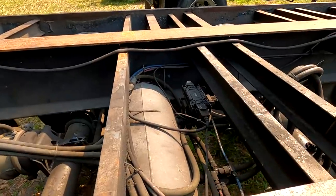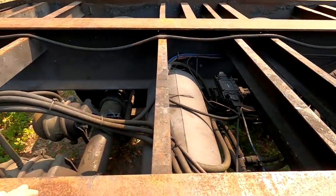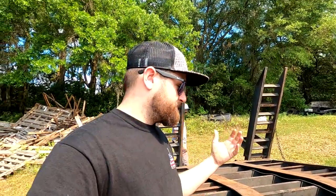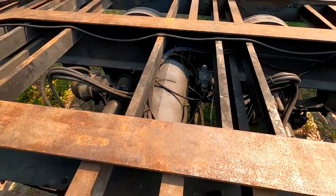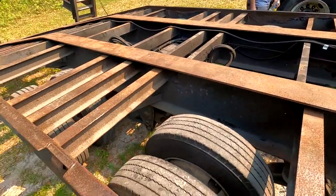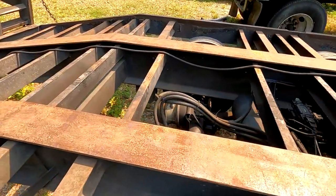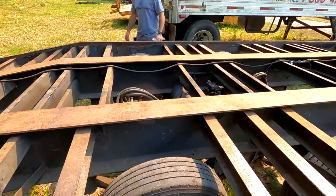It does have on-board ABS, which is pretty cool — the cab over doesn't even know what ABS is. We've got on-board ABS, and we have parking brake canisters on the trailer. You guys know the semi only has two parking brake canisters on the forward drive axle, so now with this trailer hooked up we'll have even more parking brake power. It also has what looks like a 15-gallon air tank back here. My buddy delivered it with his semi — he didn't have the glad hands, he had quick connect, so he didn't bring it home with brakes hooked up. He did have lights hooked up.